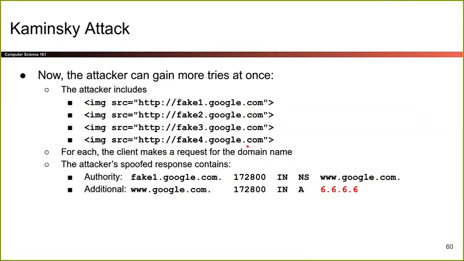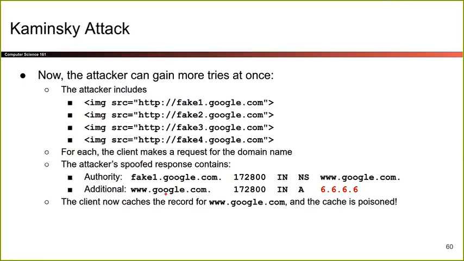It does, because who are we asking for this request? We're asking google.com to tell us the IP address of fake4.google.com. So if the attacker puts this in the additional section, it will pass bailiwick because google.com can certainly answer a record for www.google.com. So if the attacker wins, or when the attacker has tried enough times that they win, the attacker will cache the record for google.com, or force the victim to cache the record for google.com, and now the cache is poisoned.